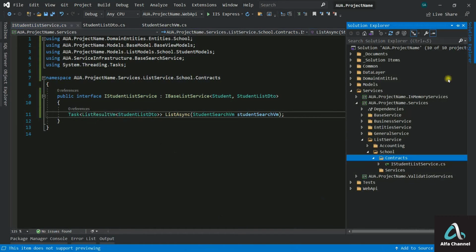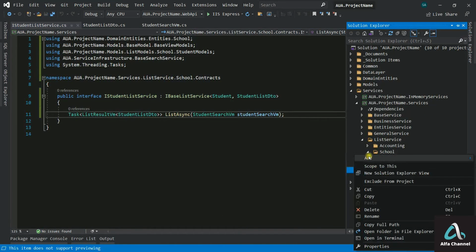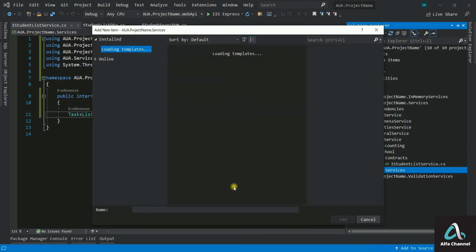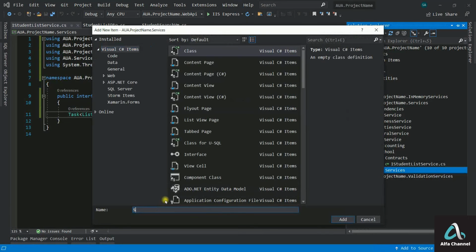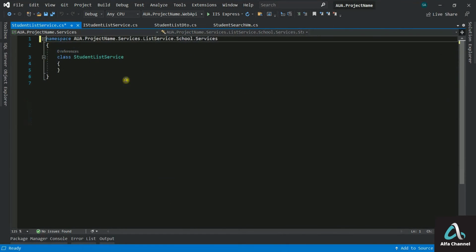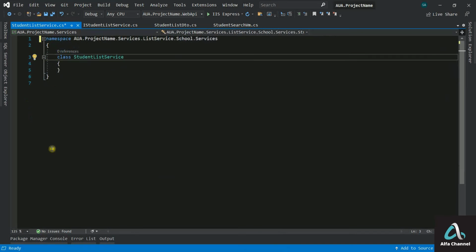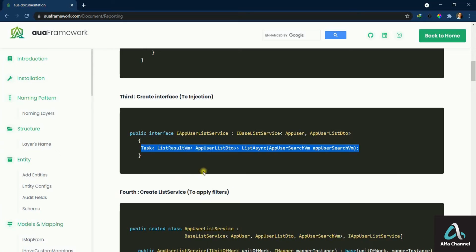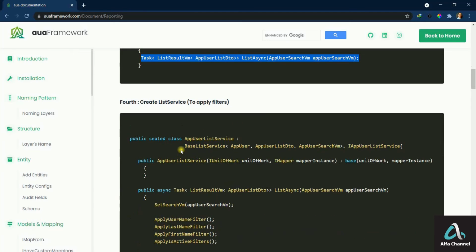Now it's time to create the service. Then let me take a look at the documentation. It says here I need to inherit from base list service. I will do the same.